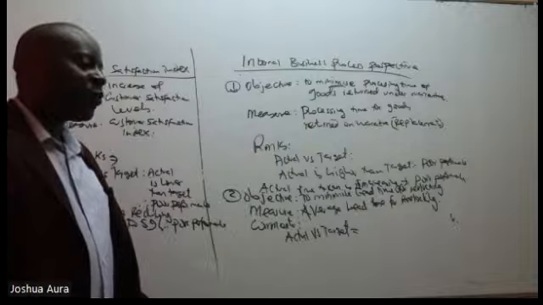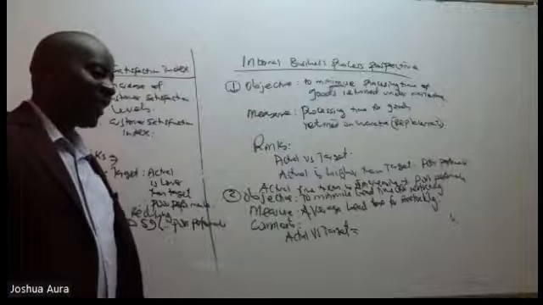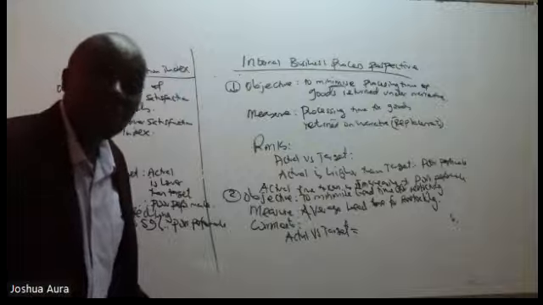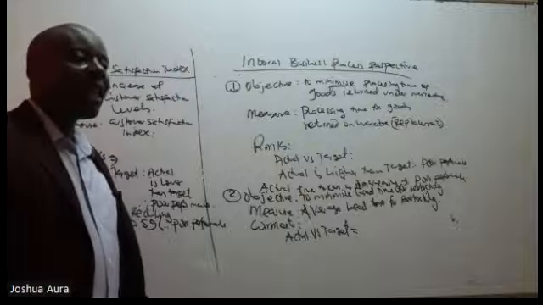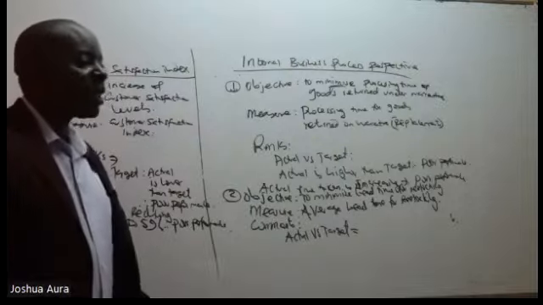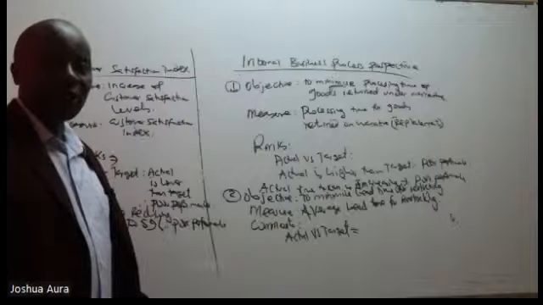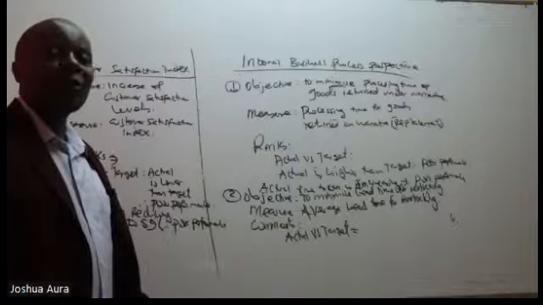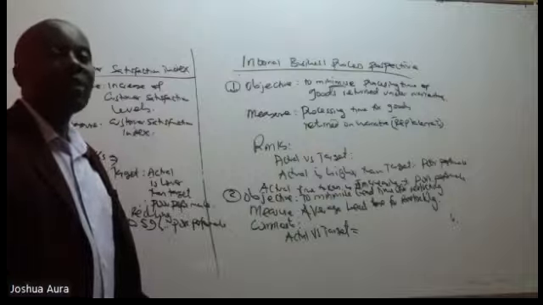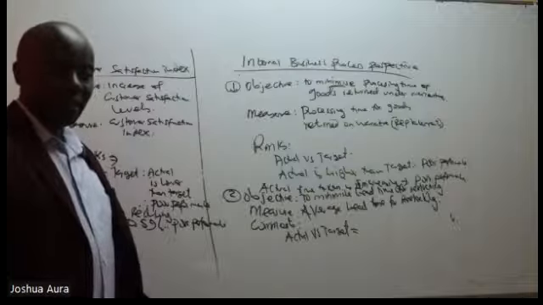Somebody may ask, why are we taking these under internal processes? Ladies and gentlemen, remember, this is a quality issue. Any quality activity goes to where? Goes under internal business processes. It's a quality issue. At the end of the day, our process will not be able to operate. Employees, in this case, who are disgruntled, automatically will affect how we operate, right?